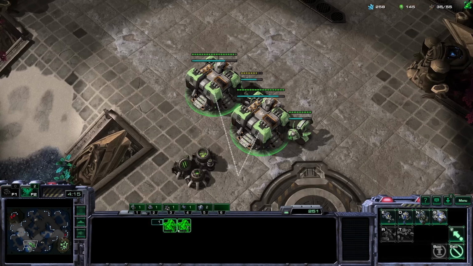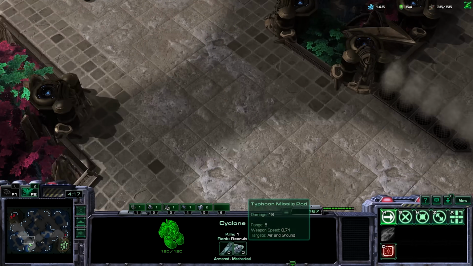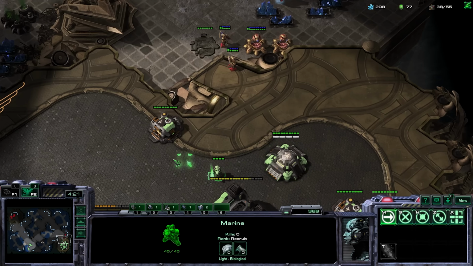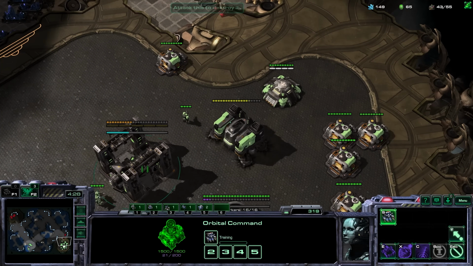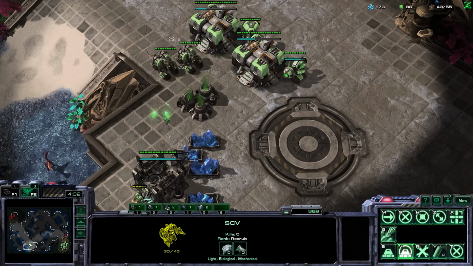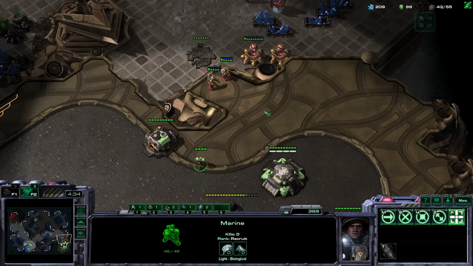I don't have to be afraid of DTs anymore, but Phoenixes are also pretty good against Cyclones, but I'm also gonna have the Widowmines. Don't forget about that, guys. Can I maybe shoot that and bait it a little bit? If it's not in hot position? No. Well, I mean, it did work, I guess. Okay, so I'm gonna have 2 Widowmines, 3 Cyclones. And that should probably be enough for me.